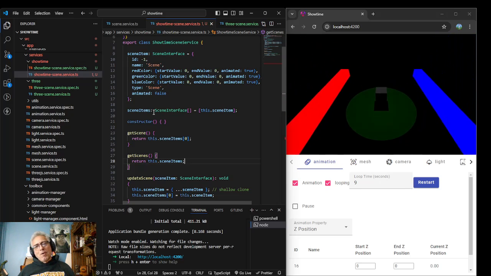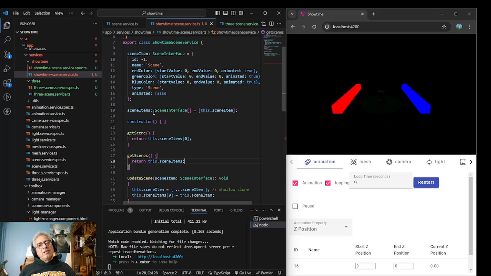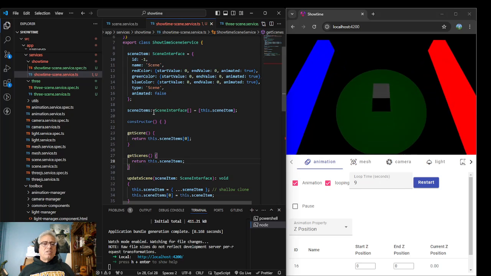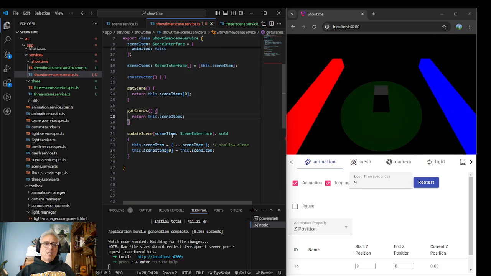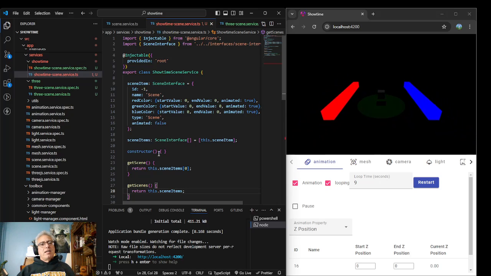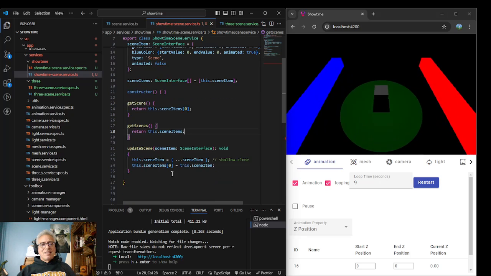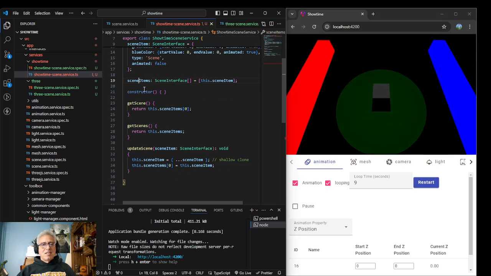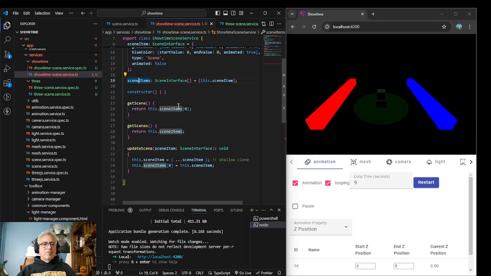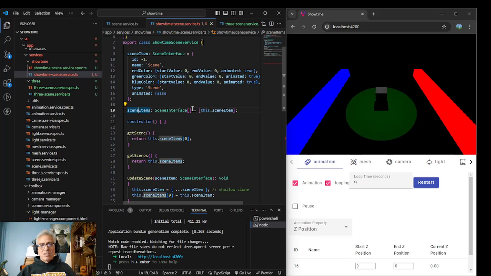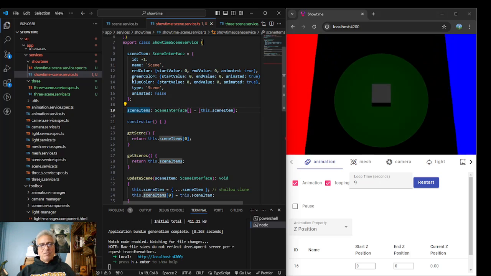We just always have problems like that, and techniques like this sort of mitigate that. Like, hey, I'm only going to let you get the scene. When I update the scene, I'm going to update this thing. I'm only going to let you get something from this data structure. I'm not going to ever give you.